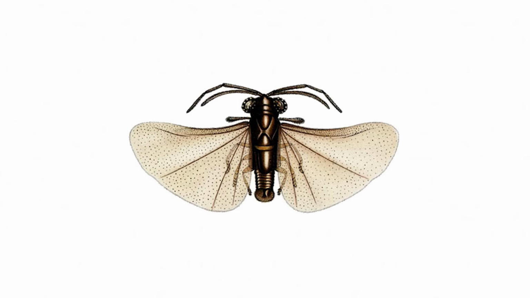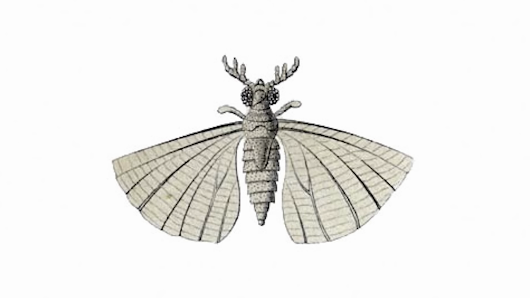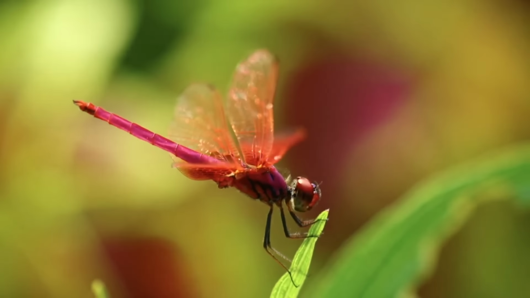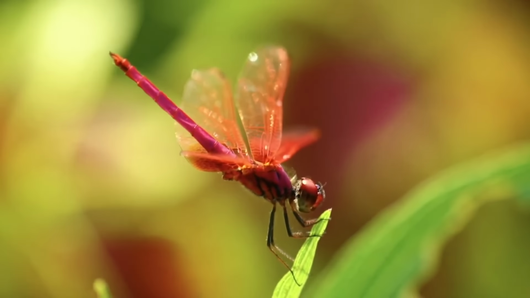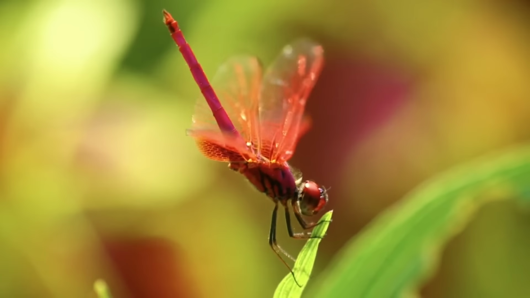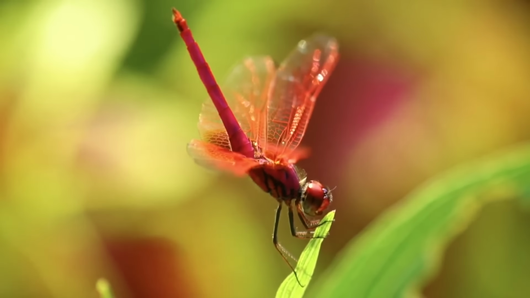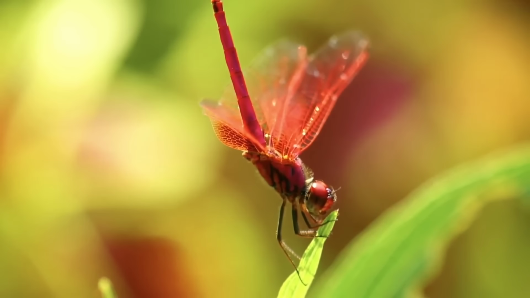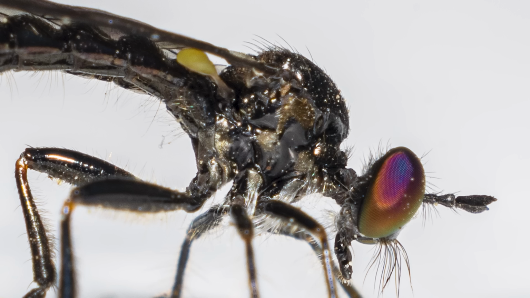Twisted wing parasites in the order Strepsiptera have these too, but they are in the forewings rather than the hind wings, whereas in all flies it's the hind wings that have become the halteres. Now, essentially, all of these traits don't put dragonflies out of the picture. Dragonflies are still the best flyers. But flies get the most bang for their buck, that is, ability versus practicality.